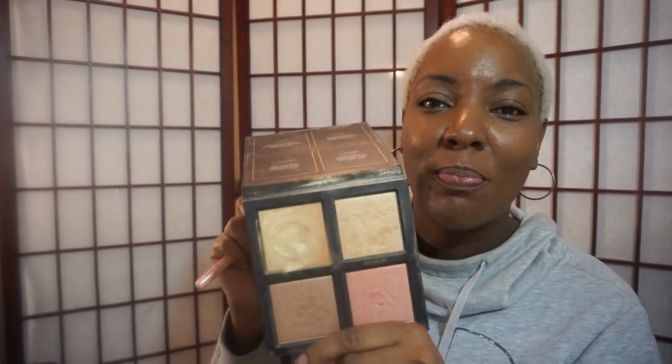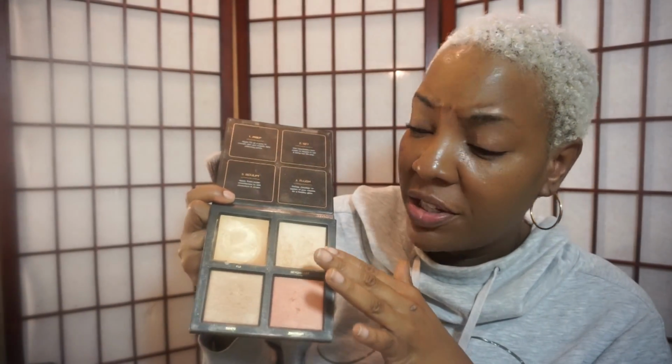Today I am using my Anastasia. No, this is Huda. Ooh, this is Huda, the Huda palette. This is my highlighting palette. I love this palette. I love it. This is more for a golden undertone, like a more warm undertone. So I love this. This has your cream and then your different shades of your powders.